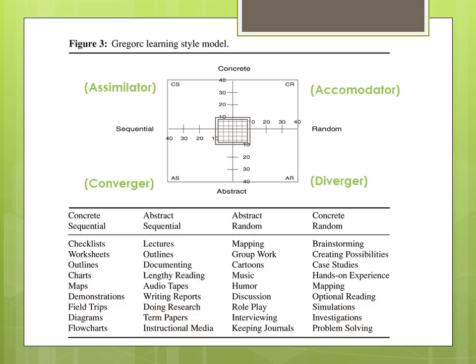And similar to the Kolb model, you've got your four quadrants, and in each corner of each quadrant, you have your learners who compare and combine two of the points of the continuum. So, for example, in your top right quadrant, you have the concrete random, and that's going to be very similar to the accommodator type in the Kolb model, where you've got somebody that is taking the concrete and then thinking about it globally.